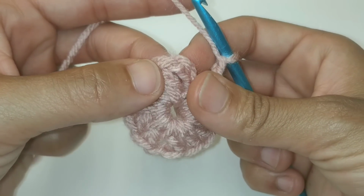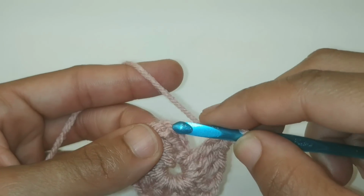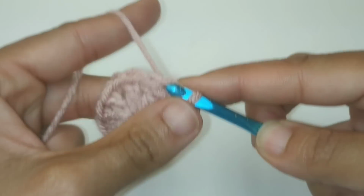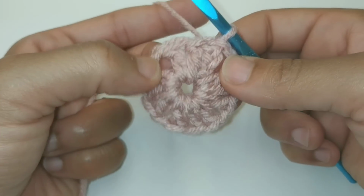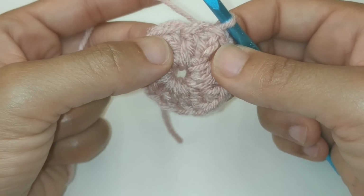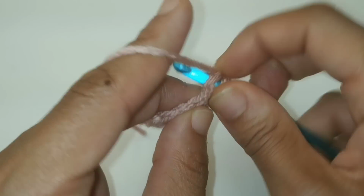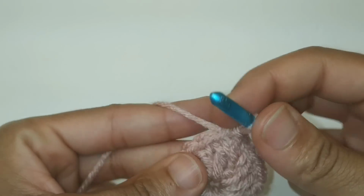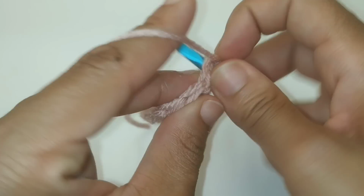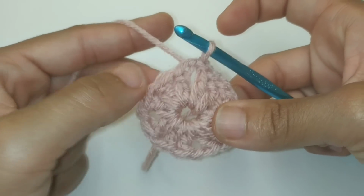Now we're going to slip stitch to join into the top of your chain 3 stitch. 1, 2, 3, count up, and slip stitch. Now we're going to slip stitch over until you make it to this chain 1 space. So we're going to slip stitch over 3 spaces. 1, 2, slip stitch into that chain 1 space, 3, and we have our new starting position.